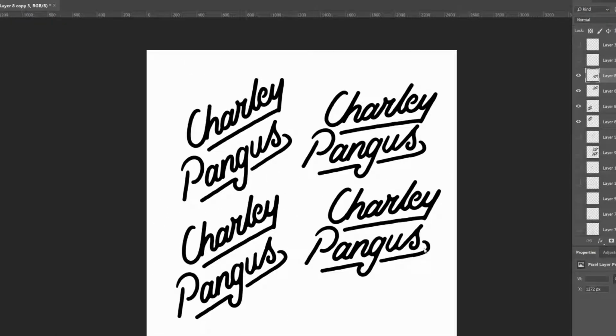So now that I've done some tweaking, I'm going to grab these options here and I'm going to take them across to Adobe Illustrator now. I'm going to image trace them and then do some more fine tweaking and working on some angles and stuff like that.